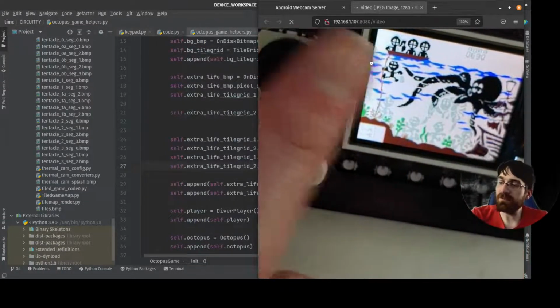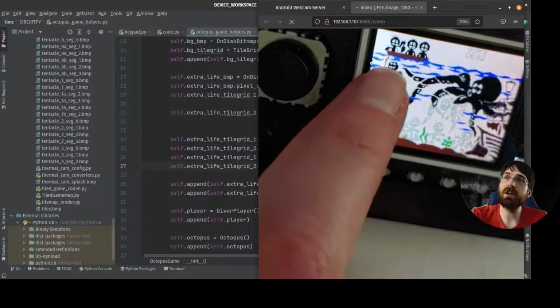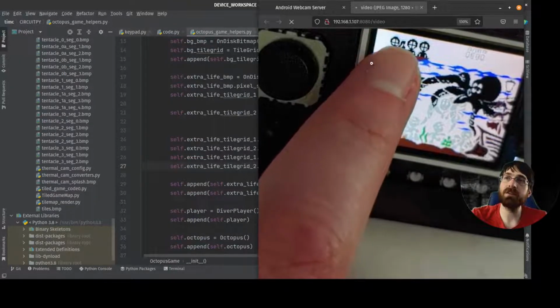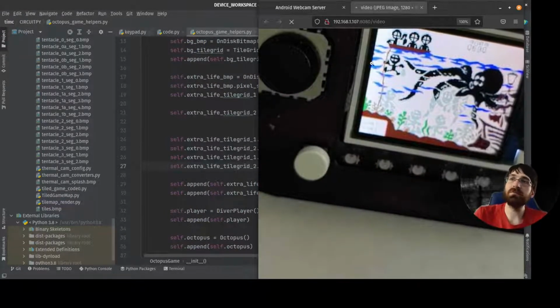So this first diver here, this is the boat diver. What we really want is when we're at the top of the rope, we want the player diver on the rope to disappear. And then we want the first diver in the boat to appear.